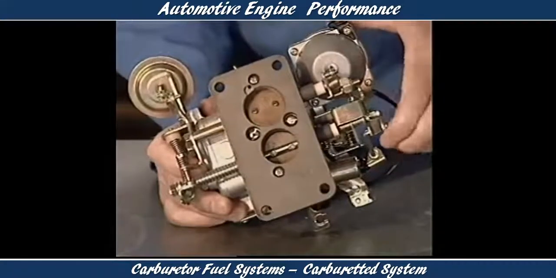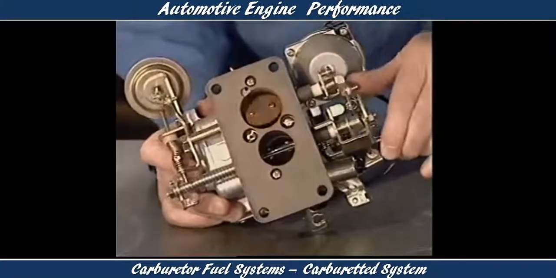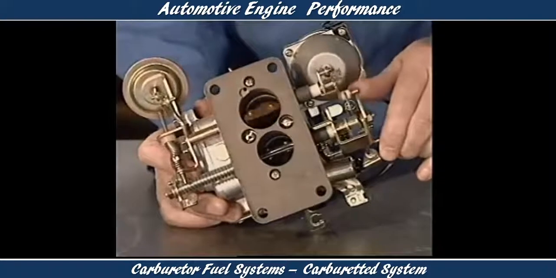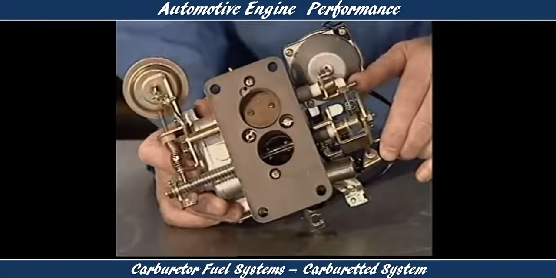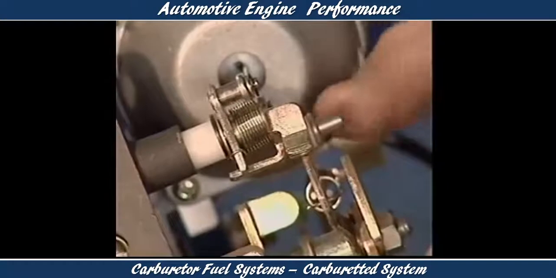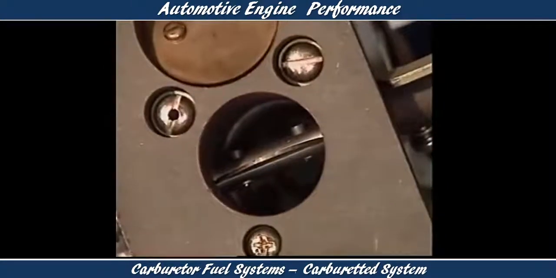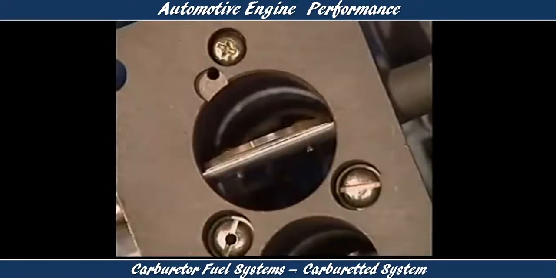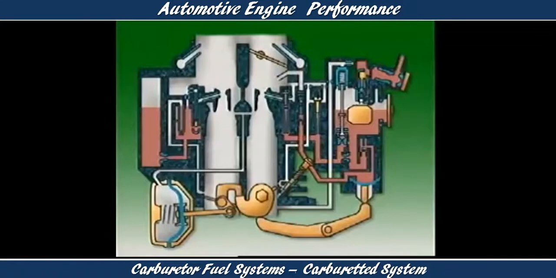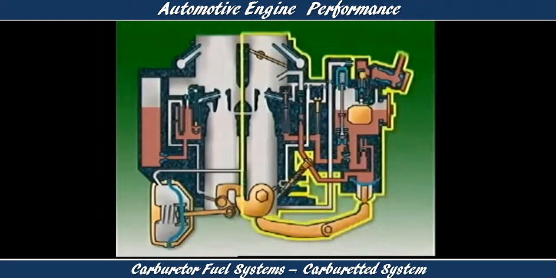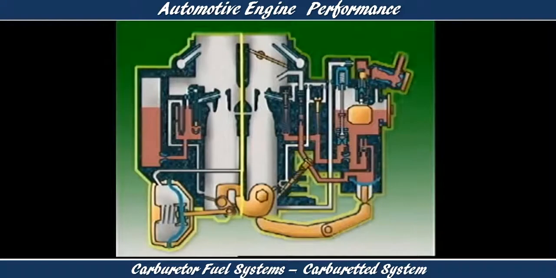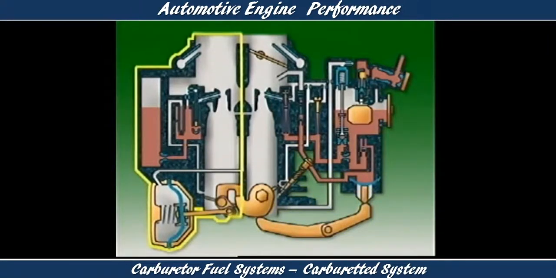The other basic design has throttles that open in two stages. It combines the two barrels to act as a single carburetor. The two stages combine good low-speed operation of a single barrel design with the extra airflow of two barrels. One half of the carburetor has all the circuits needed to supply mixtures for the whole range of operation. This is called the primary side. The other barrel, the secondary side, supplies extra mixture but only at high speed or full throttle.